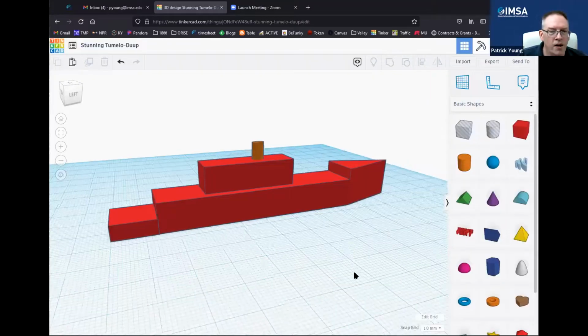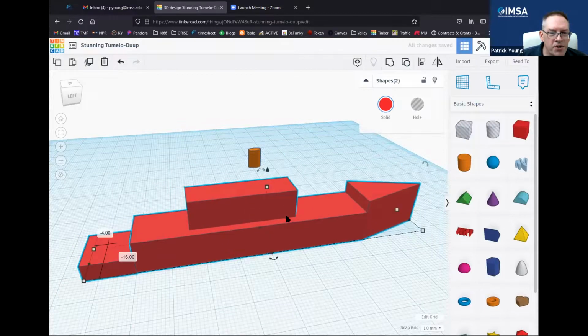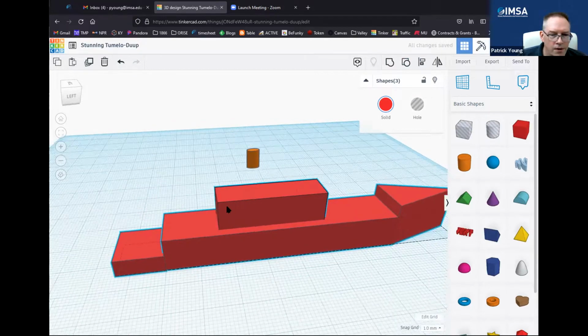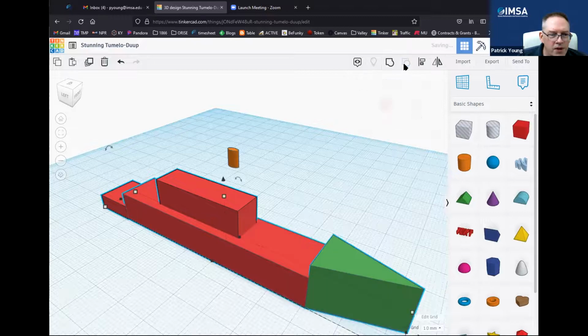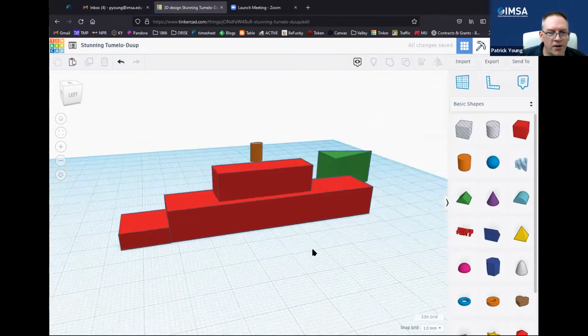Oh, how do you ungroup, somebody asks. Great question. I'm going to share my screen again. Here we go. If I select the ship, this was the grouping button here. The one right next to it is ungroup. So that will break it apart. And you may have to do this in several different pieces. This can be a little finicky. There we go. Like I just ungrouped the front. So you can take it apart, put it back together, change it bit by bit. Great question.